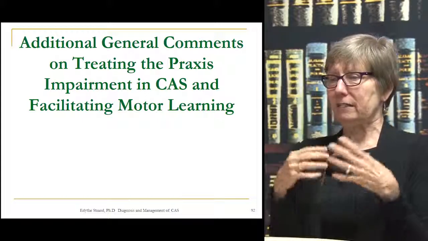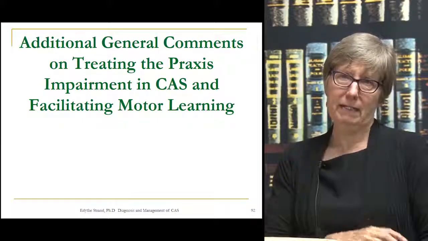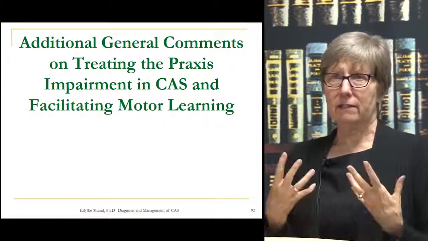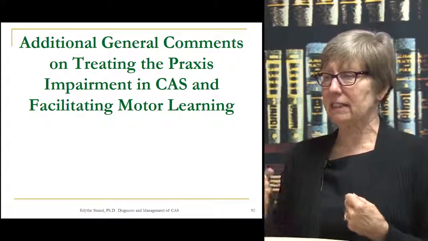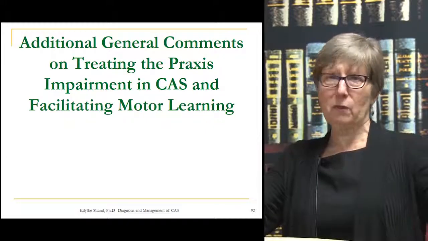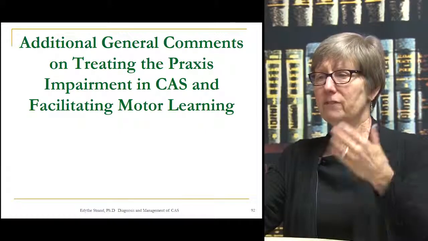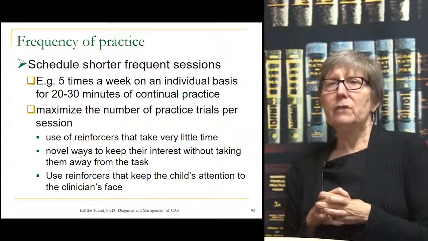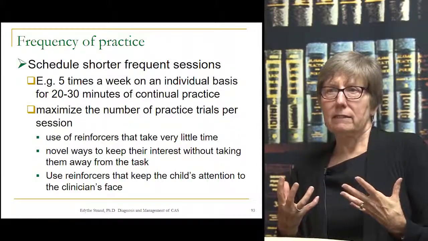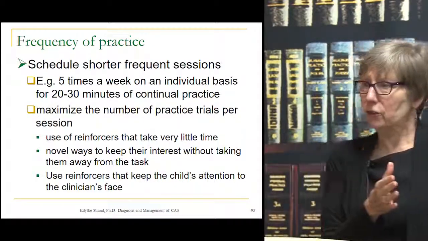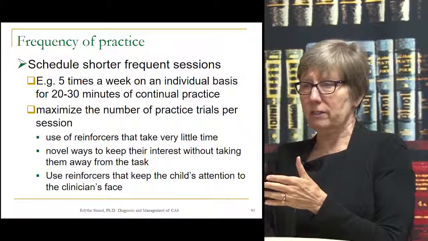Right now, let's move on to some additional general comments on treating the praxis impairment in CAS and things we need to do to facilitate motor learning. There's some overlap here with the principles of motor learning we just talked about, but these are additional general comments. In order to get the frequency of practice that we've talked about, as I said, we want to schedule shorter and more frequent sessions.